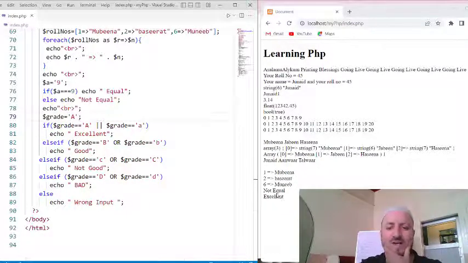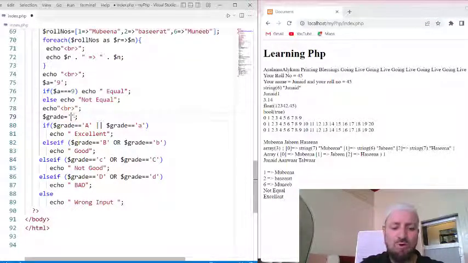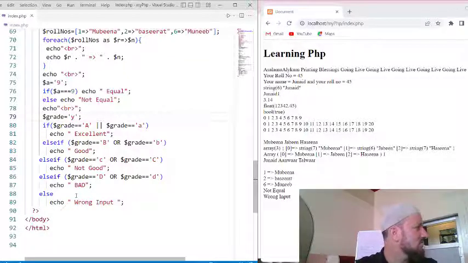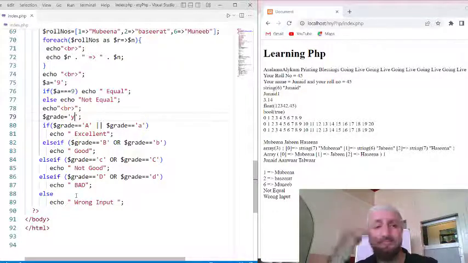So this is saying excellent, okay? Because this is A. If it was small b or capital B, it's going to be good. If it's something like Y, which is not there, it's going to be wrong input. Simple as it is, right? I will not put more details in it. It's just the same thing you have read all the time.